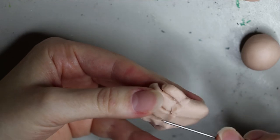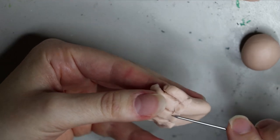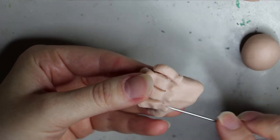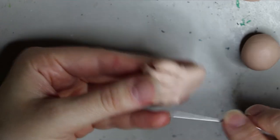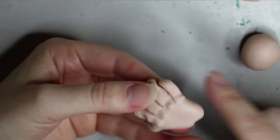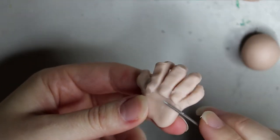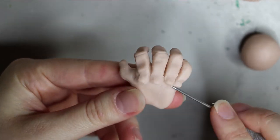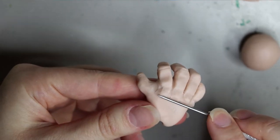Apologies, it keeps going out of the screen as well. But yeah, it's always good to try and do everything at once. I like to do it all at once just so it does look uniform again. And then you can also smooth it out with your finger as well. You're not limited to tools or anything like that. And also add and subtract some areas that you don't think works.